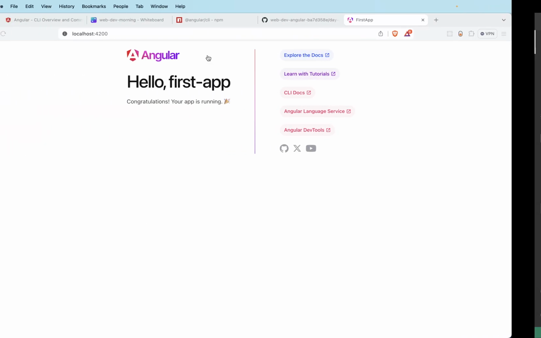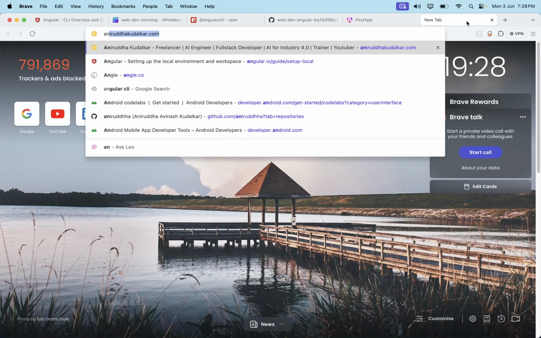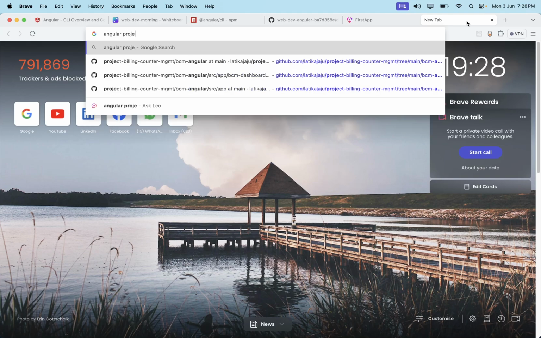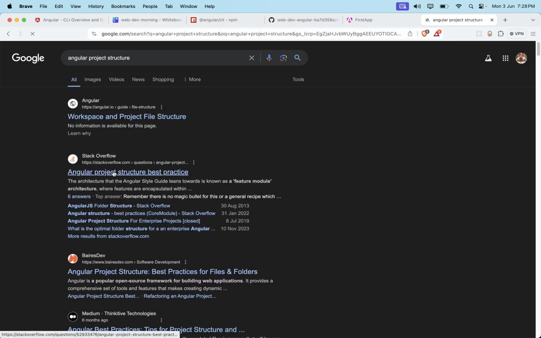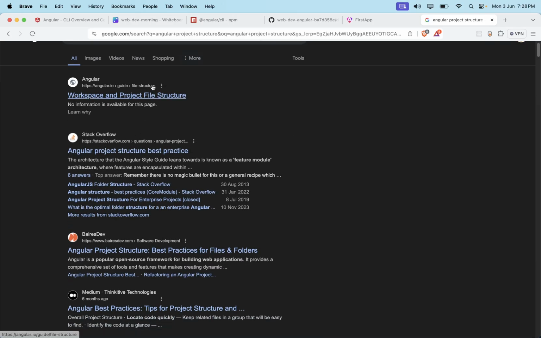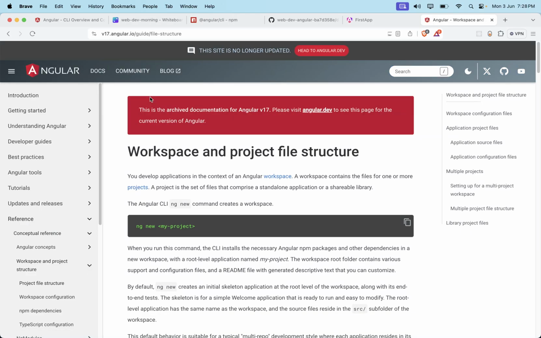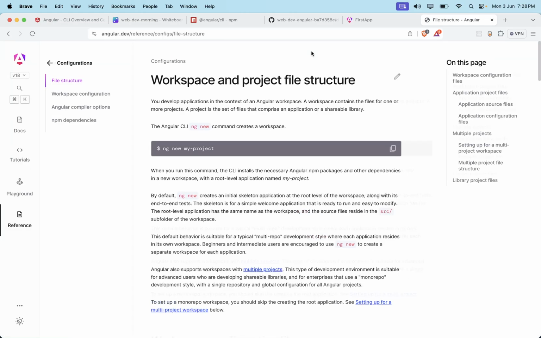Just a minute. Angular project structure. There is official documentation available on this. This one is archived. Head to angular.dev, file structure.